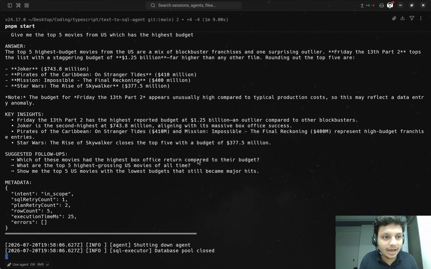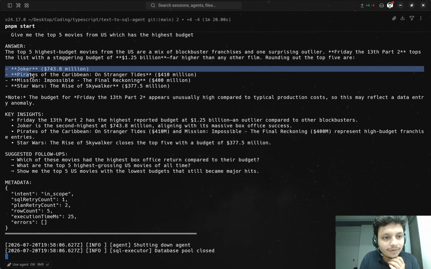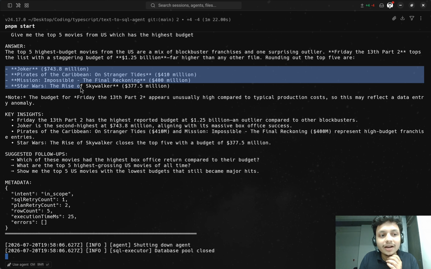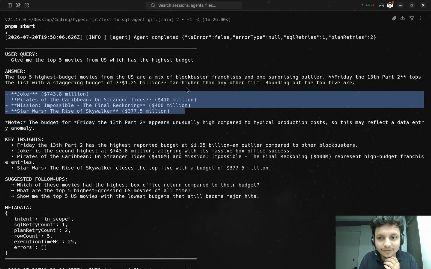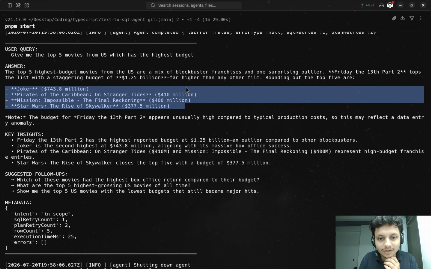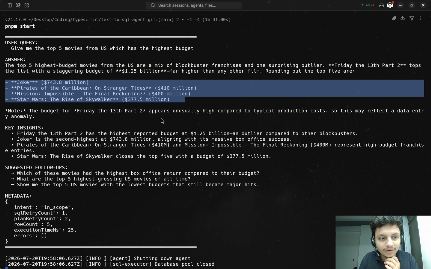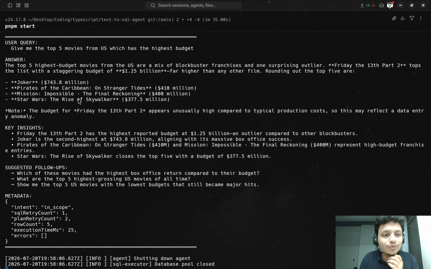Okay, so we have the answer. The top 5 highest budget movies from US are a mix of blockbusters. Here are the top 5 movies. I guess it gave just 4 movies, I believe. Yeah, it just gave the top 4 movies, but let's cross check if it's correct or not. First is Joker.